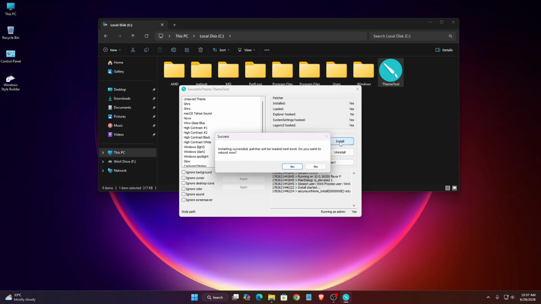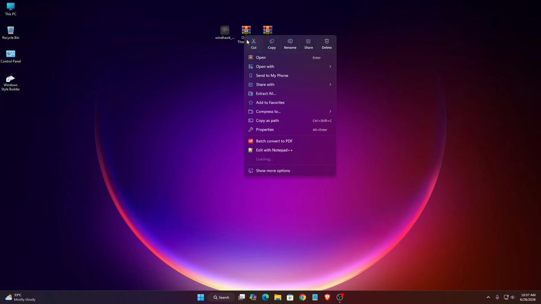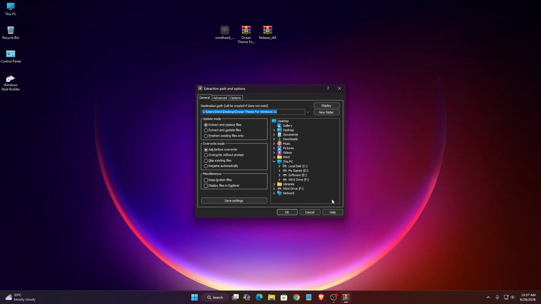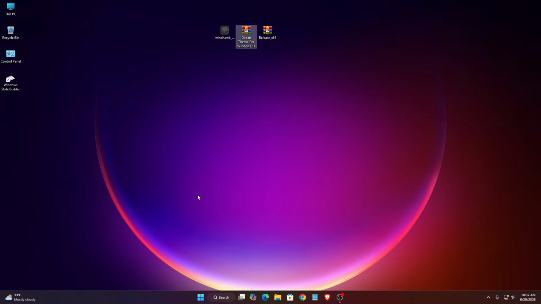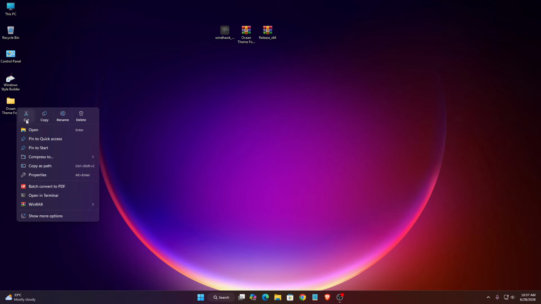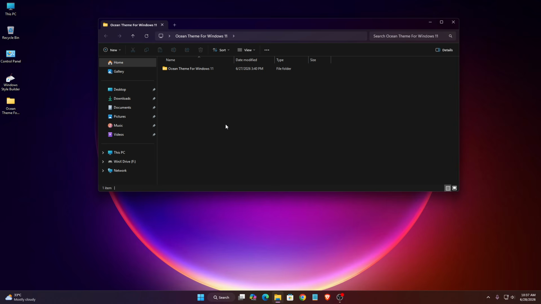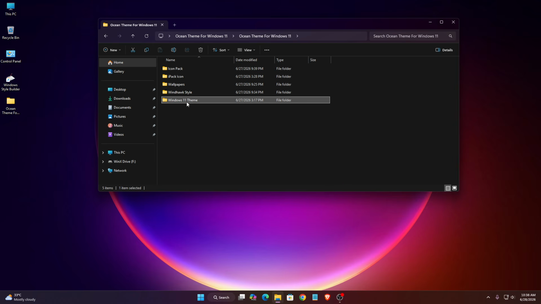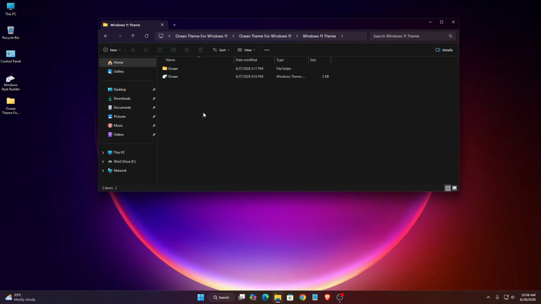Tick the two boxes and install. Reboot your PC. Unzip the theme folder. Now open the theme folder.